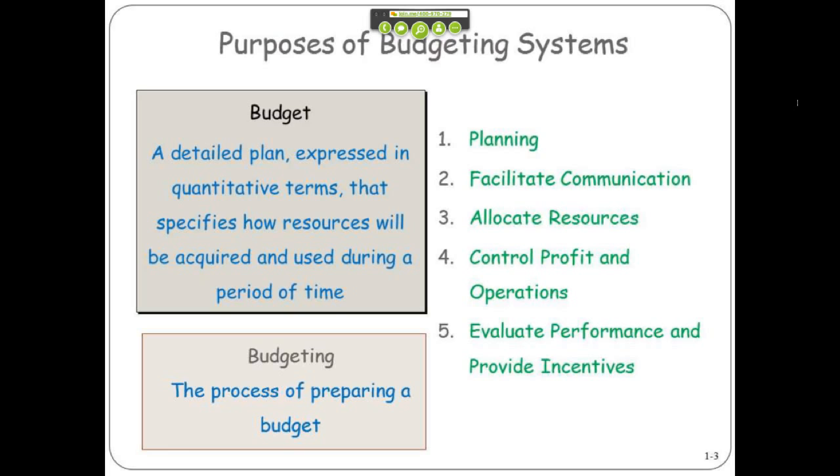The challenge with performance evaluation is that the budget is a plan that's done well in advance, and things change. The economy could change, and to evaluate employees based upon a shifting environment in a vacuum is not appropriate. That's why things like balanced scorecards are important, to show not just how you did versus the numbers, but also how you did in other aspects of your job.